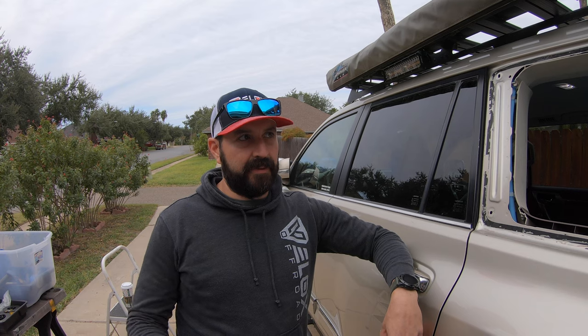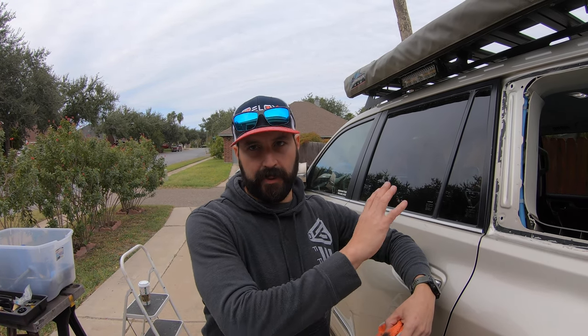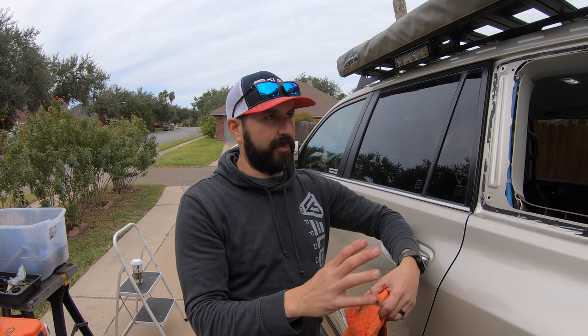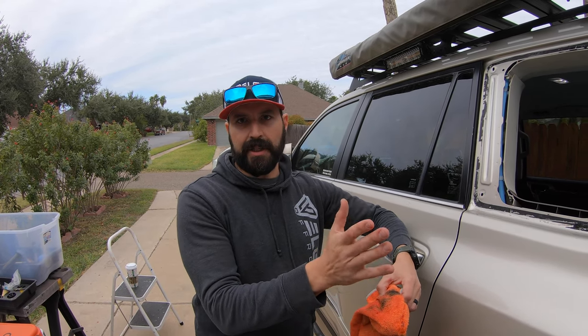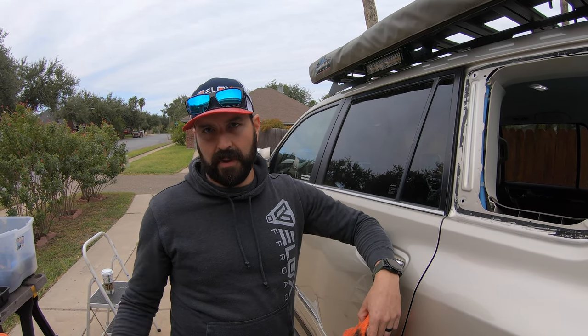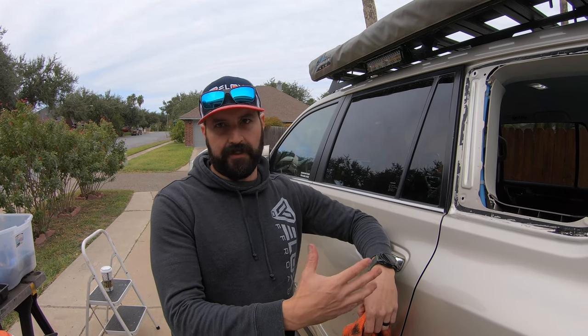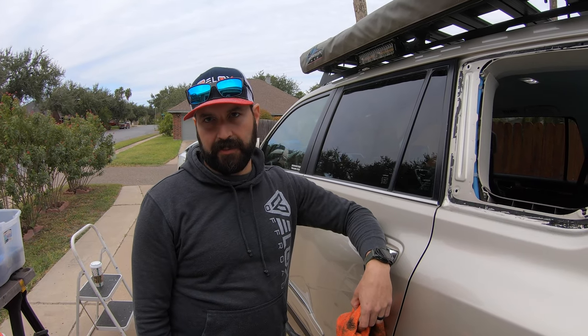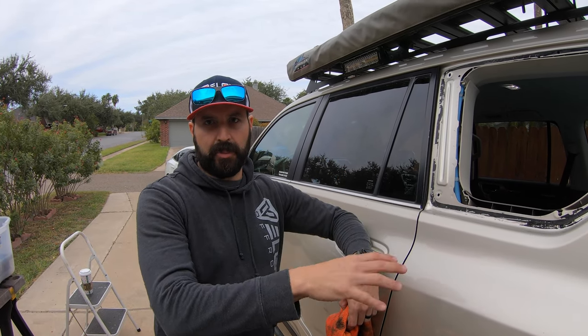In the very beginning of Velox, customers would donate their vehicle — usually not a daily driver — for a week or two weeks so we could template it. It was trial and error. We had a laser cutter, we'd cut cardboard out, take measurements, and just refine it — cutting, cutting, reshaping. But now with the 3D scanning tool, we don't need a vehicle for two weeks. We can have it in for one day, put all the dots on it, 3D scan it, and have it back out that afternoon. Then we have that scan to play with forever.